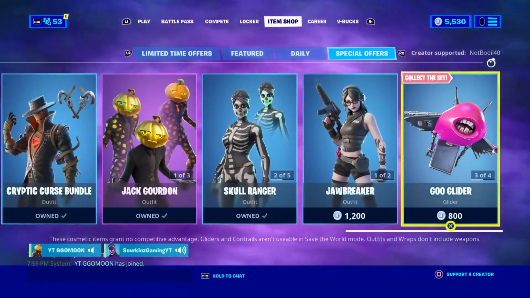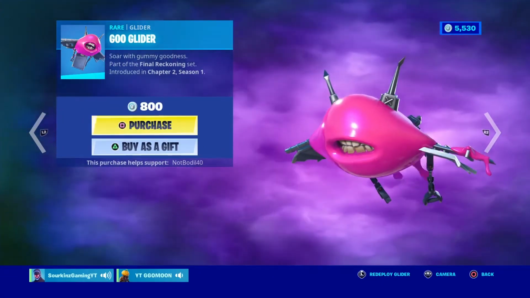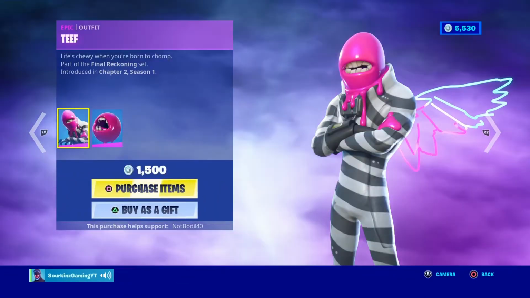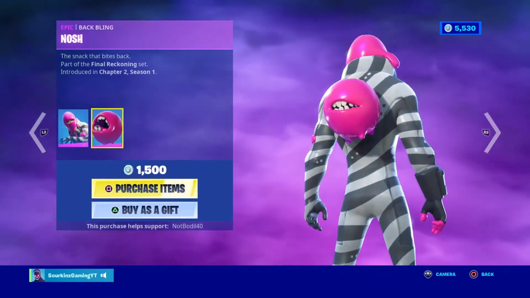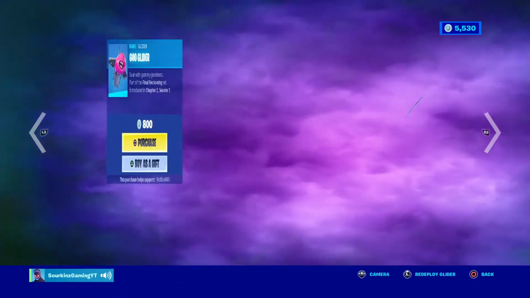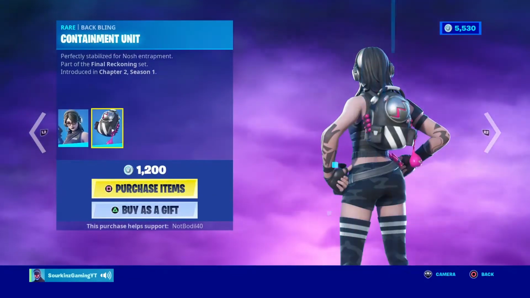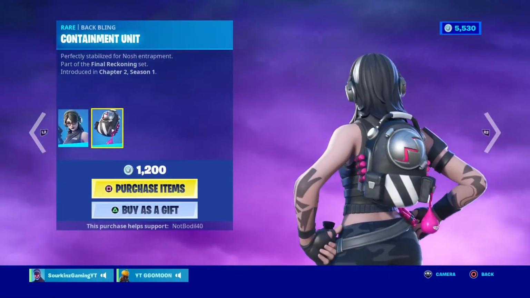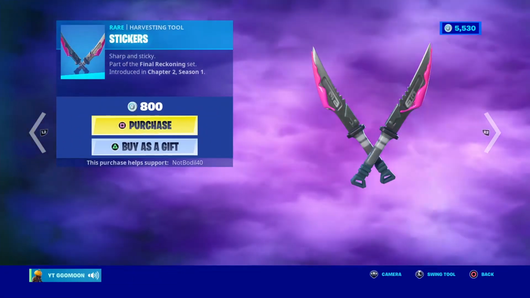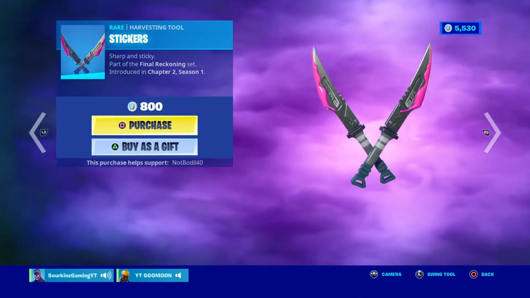Alright, we have goo. Don't know what that's supposed to be. We have Noshy, Teef, Nosh, Globber, Glob Glob. We have Jawbreaker. We have stickers. In the containment unit, we have stickers. I thought you said that as a joke.